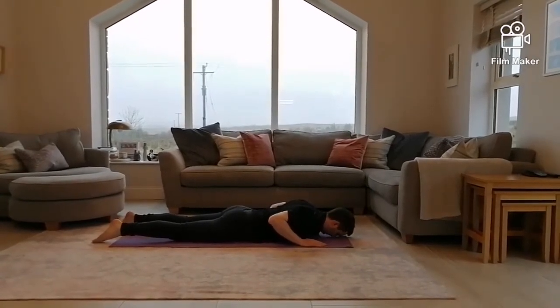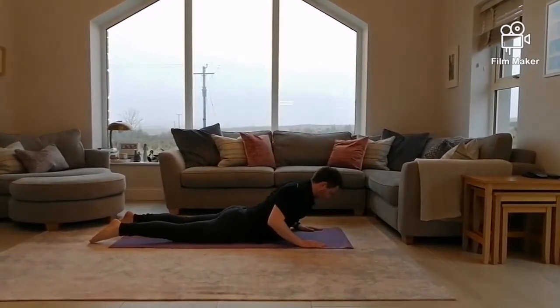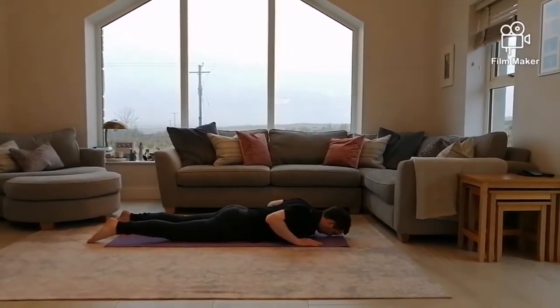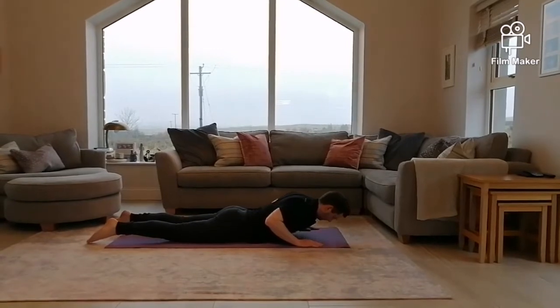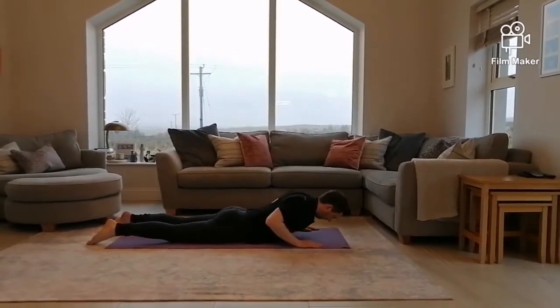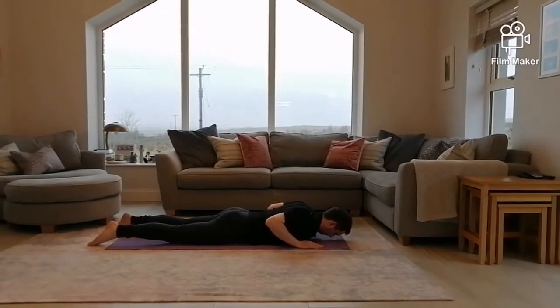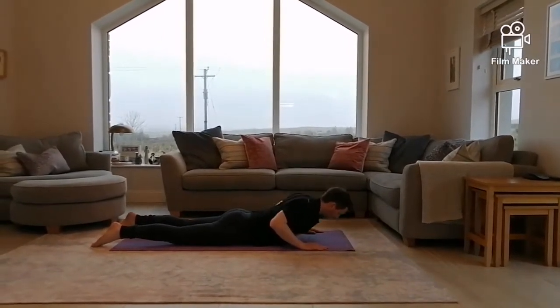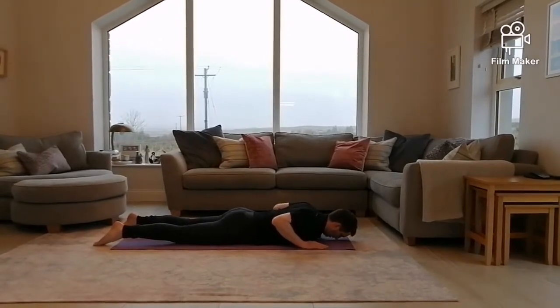So when you're extending on the mat, your aim here is to try and extend every vertebra slightly, rather than trying to create one big hinge in your lower back. So you're trying to get a bit of extension through your thoracic spine and your lumbar spine. So try and feel like every vertebra folds backwards slightly.